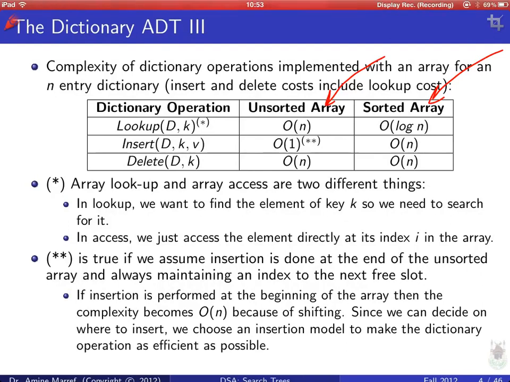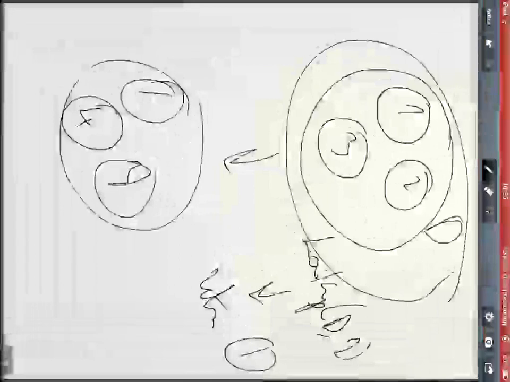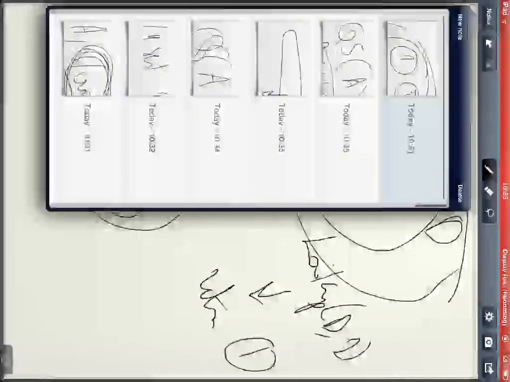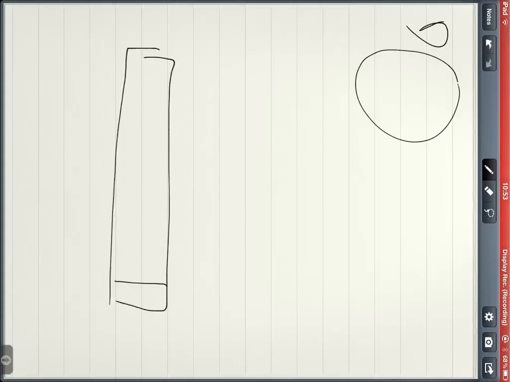Yeah. So I think the first student was confused about sorted and unsorted. The answer is yes. In the worst case, in order to search, maybe the element we are trying to search is the last element in the array of size n. So maybe it's there. So in the worst case, it takes big O of n.